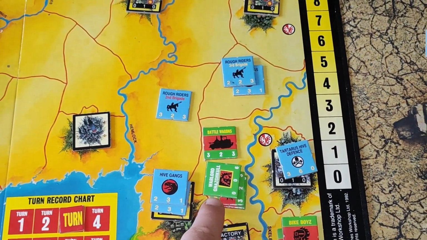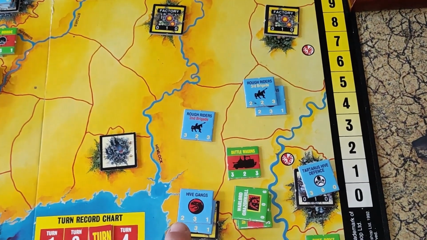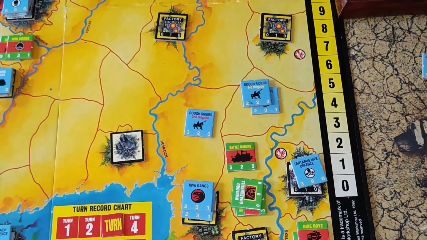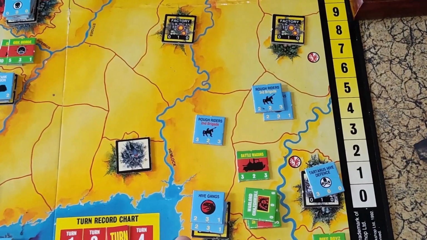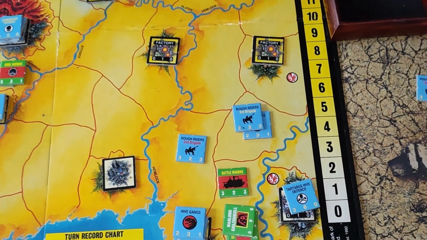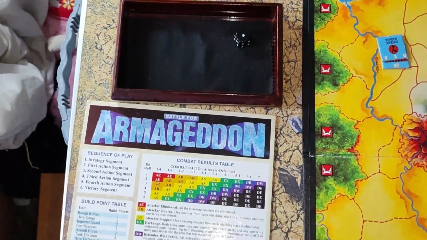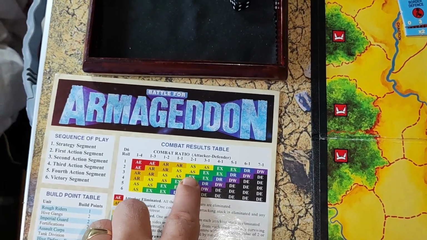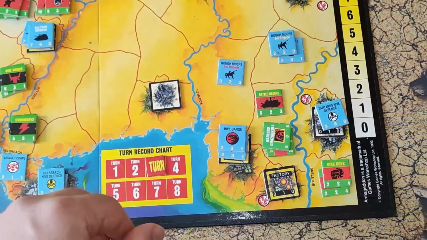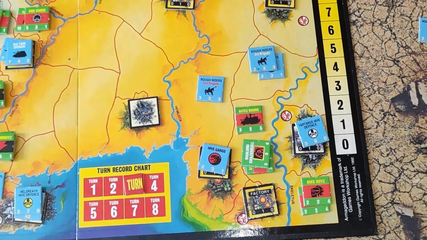So these units that have just retreated now have a defense of 0. If they're forced to retreat again from this fight, they're wiped out, and that'll be the end of Ghazghkull. So, Hive Gangs have an attack of 4 against a defense of 2. 2 to 1. Oh, goes poorly for the Imperium this time. Attacker stopped. Not even the Imperial Tarot will help me there, so I'll say goodbye to those Hive Gangs.